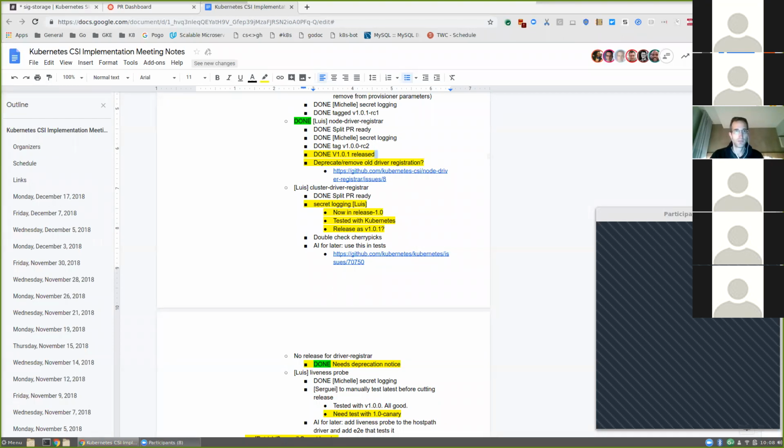Hey, Luis, do you have the example YAML files for the node driver registrar and the cluster driver registrar? I don't know if they're different from the old driver registrar or are they the same? They are sidecar containers. One is supposed to be in a daemon set with the driver, and one is a stateful set with the attacher and so on. They're not different than before. But that's a good question. For both the node driver registrar and cluster driver registrar, we need to update the documentation and RBAC examples and all of that. Yeah, that's true. Let's keep that pending for the documentation. I'll update that.